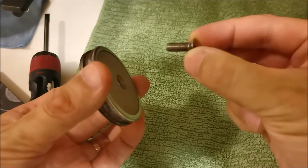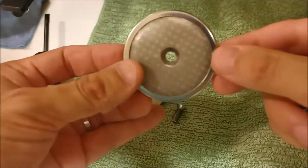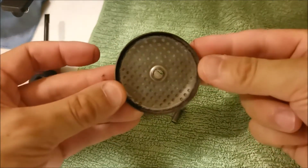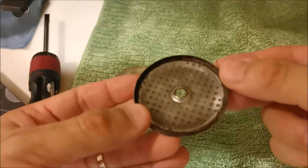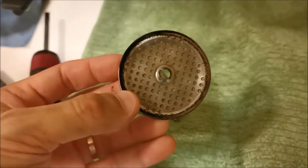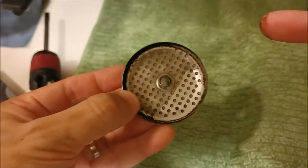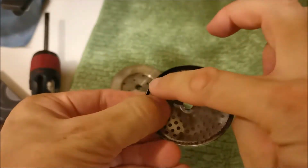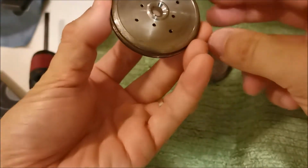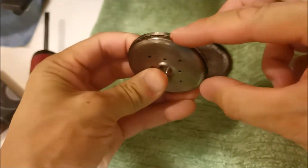I'm pretty sure that's easy to replace, but that's the original screen. You can see it there. Focus. Just a little bit dirty. There you go. So you can see, oh, that is very dirty. Look. There you go. And then, yep. So give that a good clean as well.